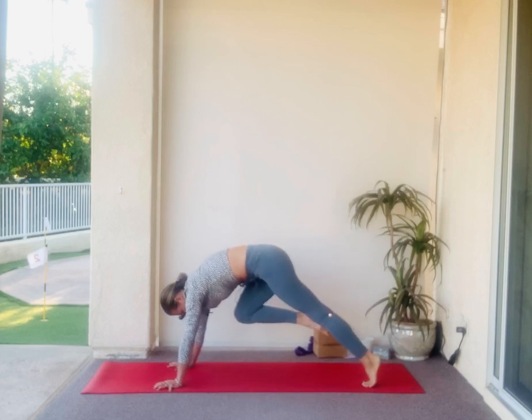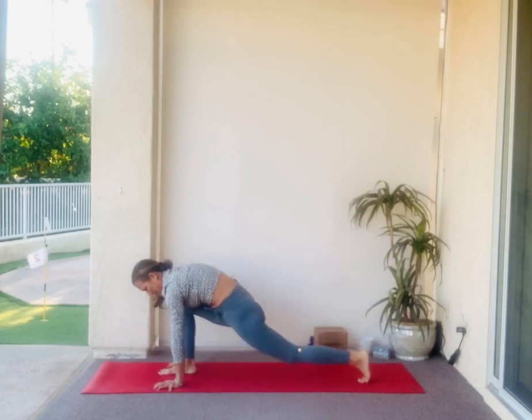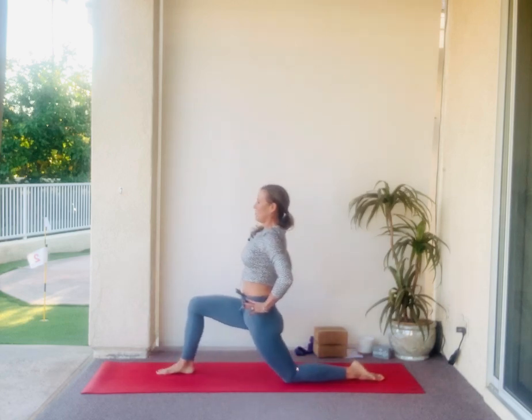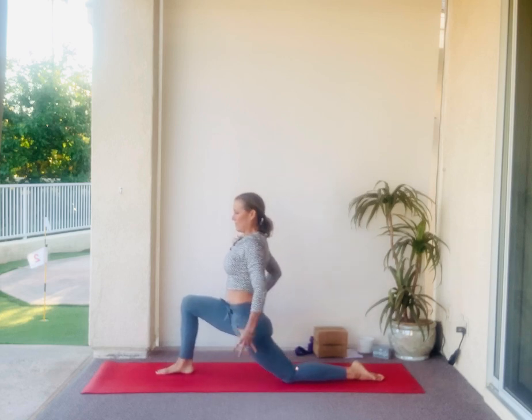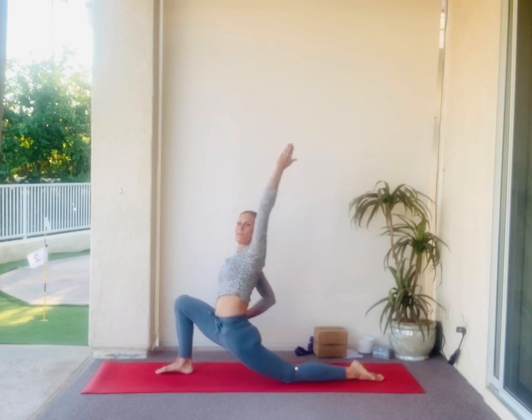Draw the right knee to the chest, to the nose. Place the right foot next to the right hand. Lower the back knee to the ground. And we'll do one or two dynamics. Beautiful. Let's keep the right hand on the hip and draw that left arm up and rotate that pinky inward.